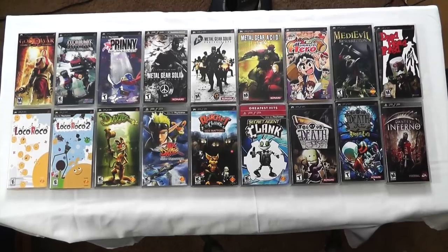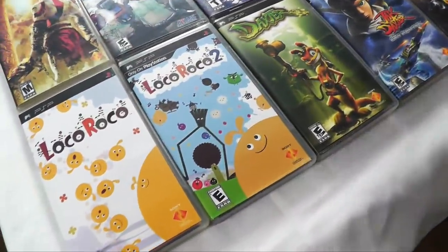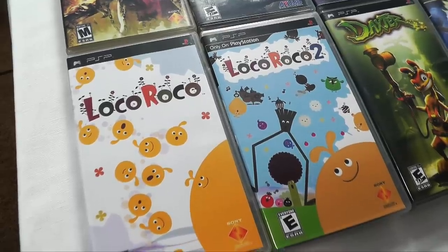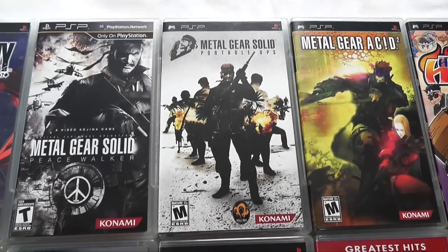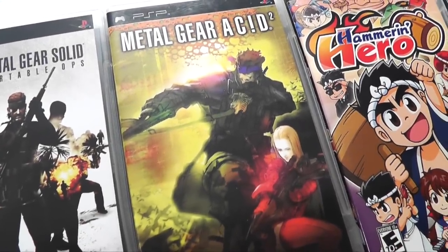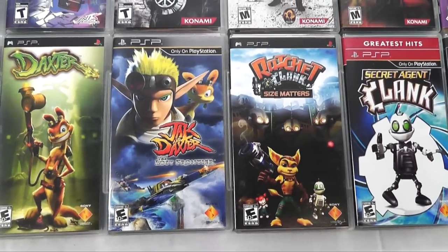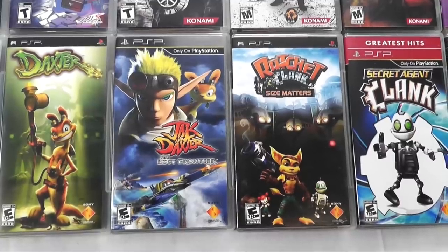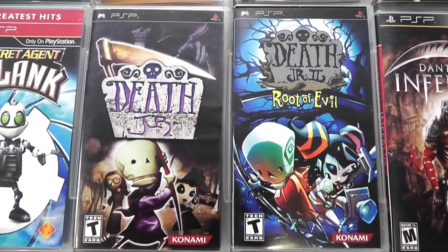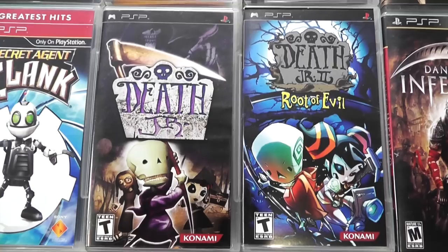Let's take a look at the action-adventure games that were on the PSP, of which there were many. I think it's because the PSP was pretty powerful — a lot of developers tried to make games that were fairly close to the PlayStation 2 counterpart. These Loco Roco games are so much fun, so cute. I have three of the four Metal Gear Solid games that came out on the PSP, and honestly I really like Acid — it's a turn-based card game in the Metal Gear universe. Also, other Sony franchises were well-received and well-developed on the PSP, including the Jak and Daxter series and also the Ratchet and Clank series, and of course you have to mention the excellent God of War series on the PSP. I also want to give a shout-out to the Death Junior series — if you like Tim Schafer's Psychonauts, that 3D platformer, you definitely should check out Death Junior.